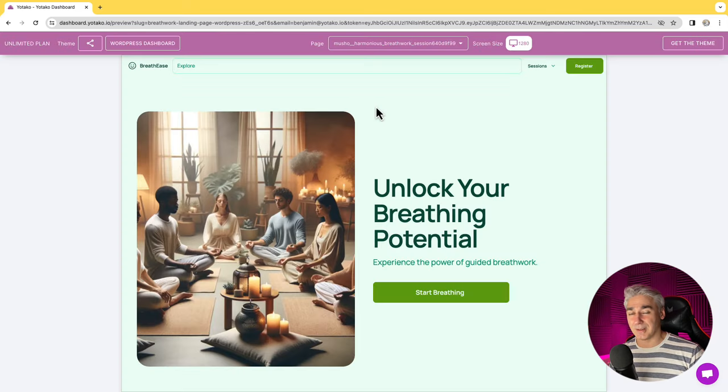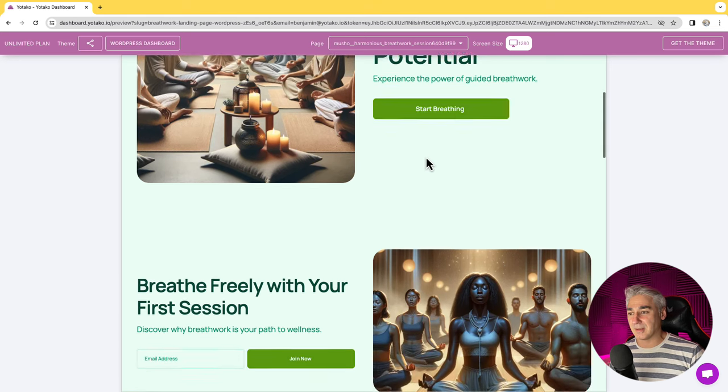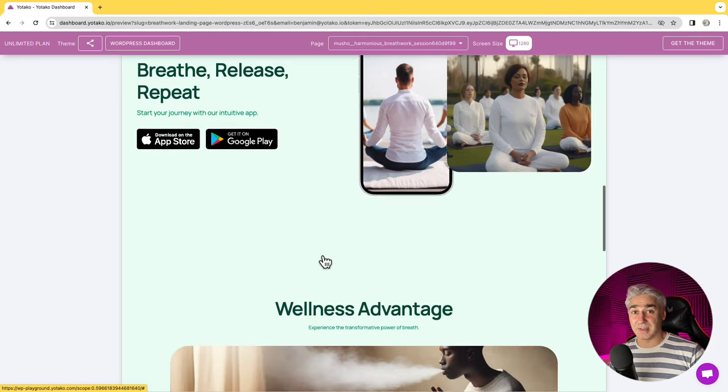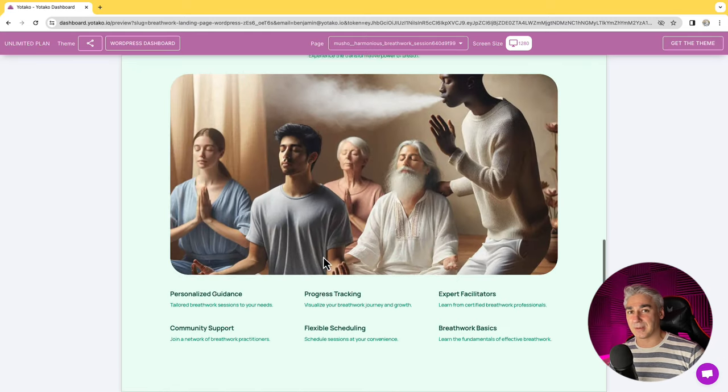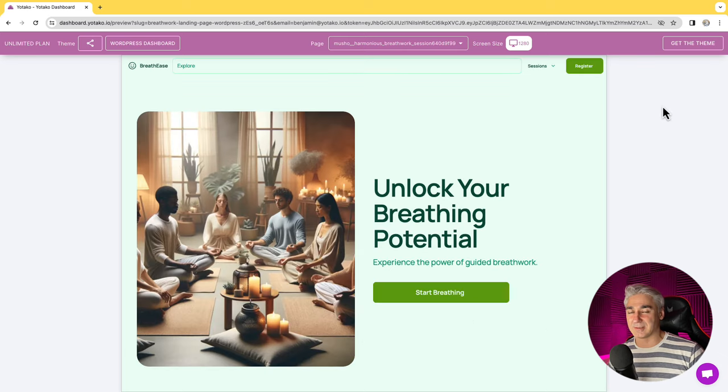And here it is. Let's see the result. We see the buttons are already identified and the landing page is pretty much the same as the landing page that we just create using Musho AI. Now let's publish it online.